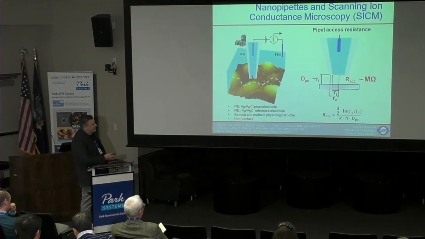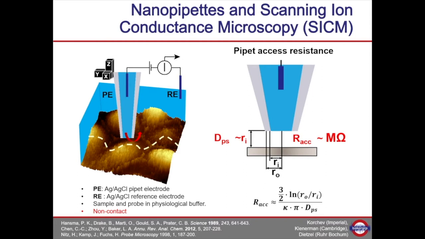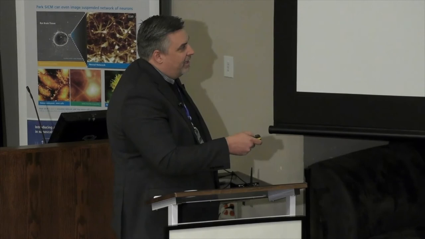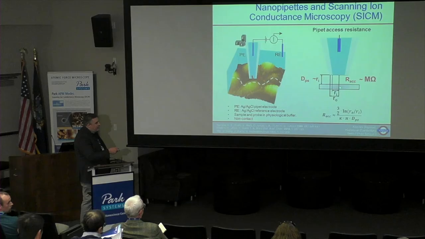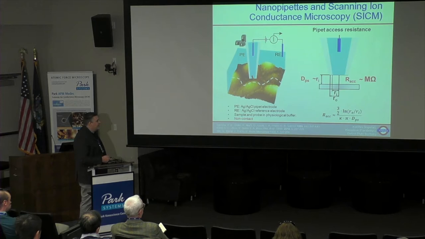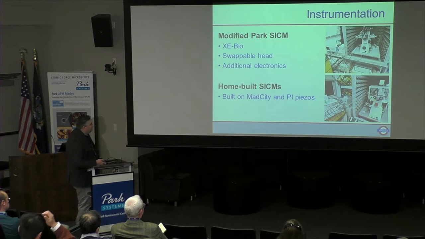You can do math to understand all this, but it's after lunch so I'm going to try to keep everybody awake. The key point is that there's a fluidic resistance to getting ions out of this tip. Once you get close to the surface, you couple the surface to this fluidic resistance and get an access resistance. That access resistance then controls everything that happens with this tip in space. The other nice thing is it doesn't ever touch the surface - the tip just hovers over the surface and senses the surface or the chemistry underneath it.